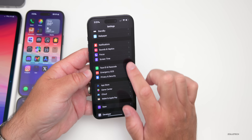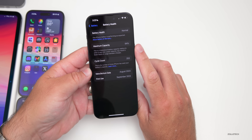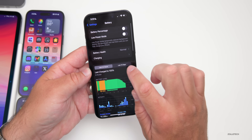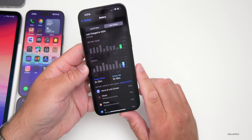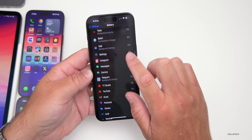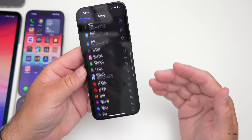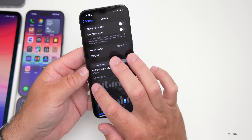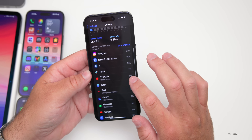If we go into Settings and go to Battery, then Battery Health and Charging — I'm down to 94% with 253 cycles, completely normal at this point. Today I've had two hours and 30 minutes of screen active time and three hours and 48 minutes of screen idle time. I don't see the install notification that used to tell us it was installing and could affect performance and heat — I haven't seen that in a while.